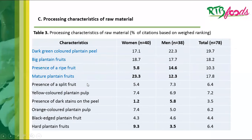Regarding the processing characteristics of the raw materials, again, a list of characteristics was provided. There we have dark green colored plantain peel, big plantain fruit, presence of a ripe fruit, matured plantain fruit, the presence of a split fruit, then the yellow colored plantain pulp, and the orange color plantain pulp also, and black edge plantain fruit, then hard plantain fruit. Here, when they say hard plantain fruit, it is almost the same characteristic as matured plantain fruit. The presence of a ripe fruit, big plantain fruit, and dark green color plantain fruit were the most enumerated characteristics by the participants in the survey.